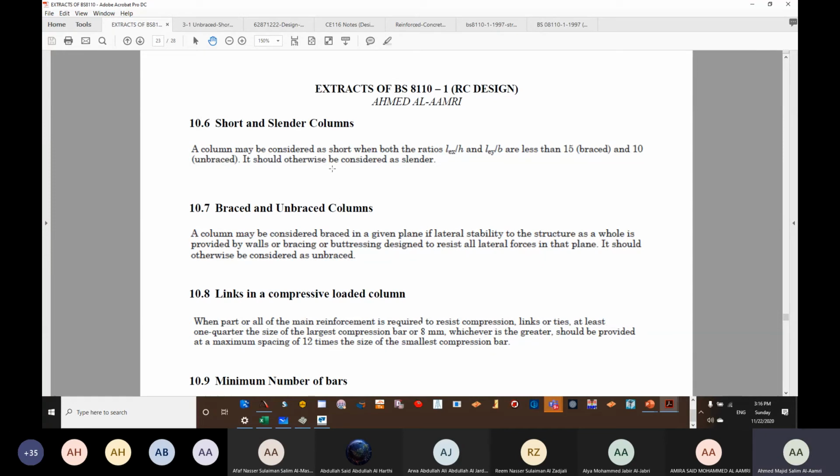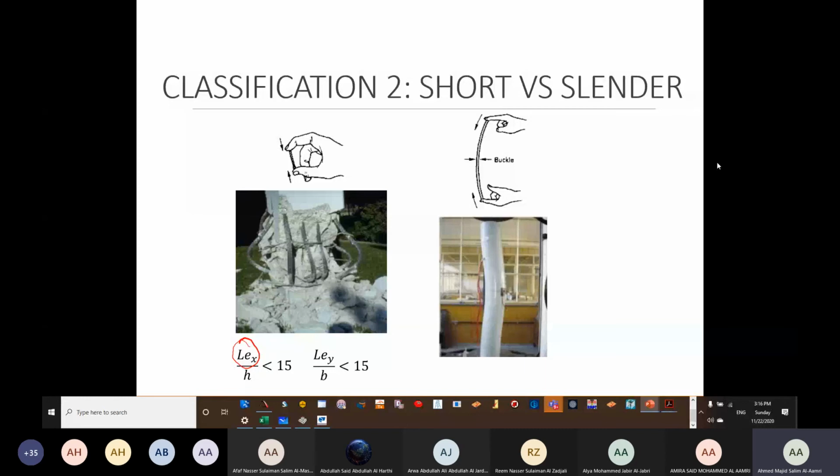Now, for example, if we have LEX here, next class we are going to learn this, because I need to bring the problem to illustrate LEX and LEY. If we have a beam here, there is a beam in one direction only, not in both directions.